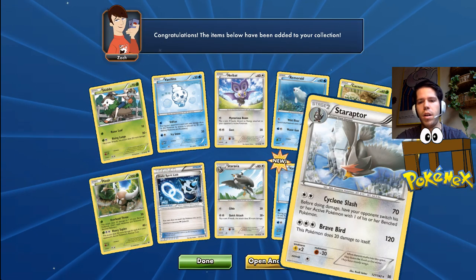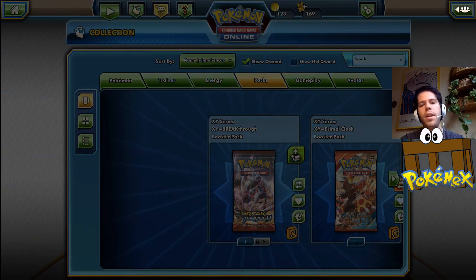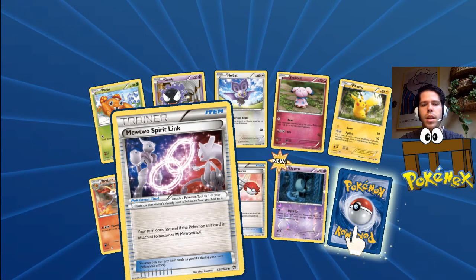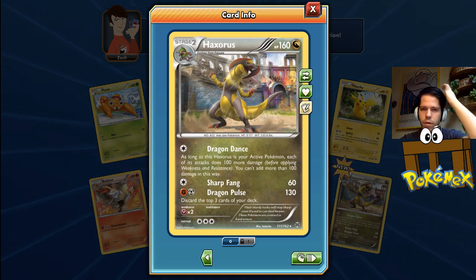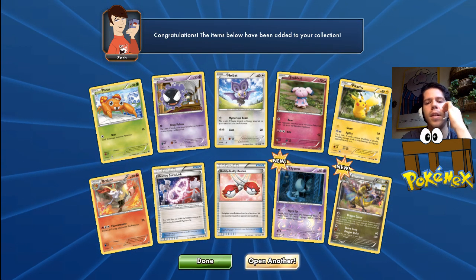There's also another card I would like to pull, which is Smeargle. That's, I think, the key card that's going to allow the Mega Mewtwo EX deck to work. There's our third Spirit Link, Haxorus, Dragon Dance. As long as this Haxorus is your active Pokemon, each of its attacks does 100 more damage. Sharp Fang for 60, and Dragon Pulse, where you discard the top 3 cards of your deck. I don't think it's going to see play, any serious play at least.